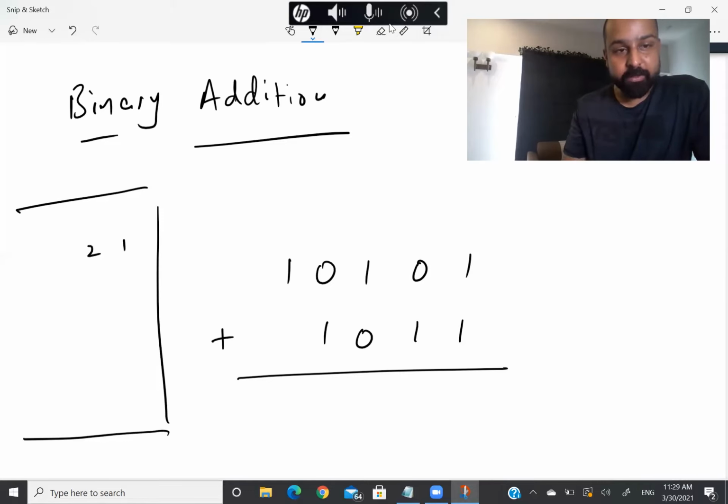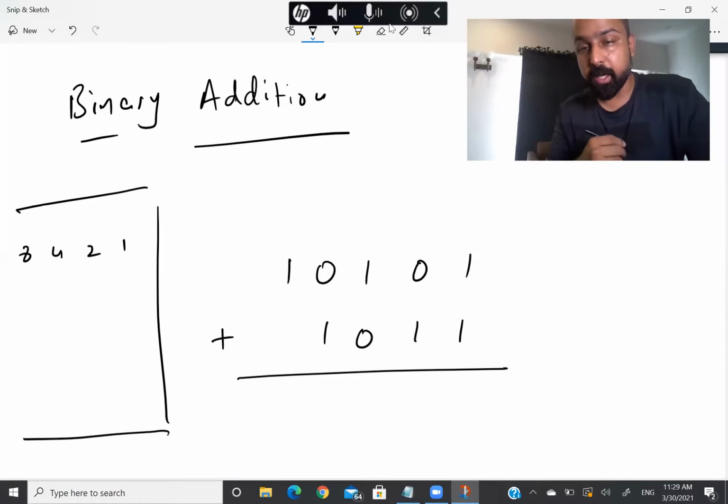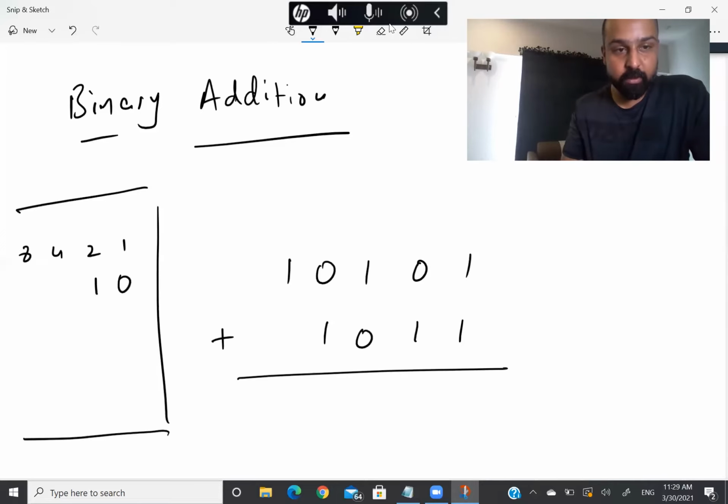In binary numbers, if we convert them into decimal, for example, if we just take an example of 4-bit numbers, how we can represent 2 in binary. You can write it down like this, 1 0.